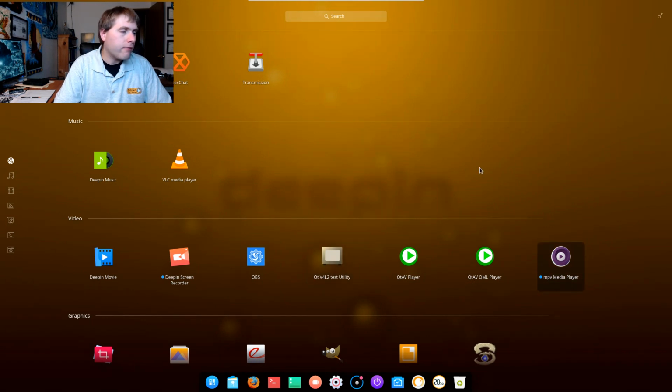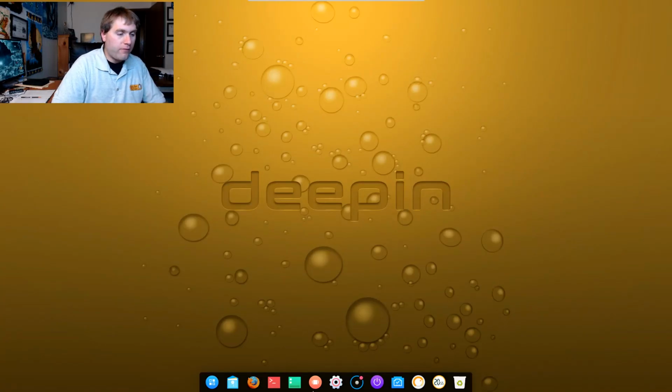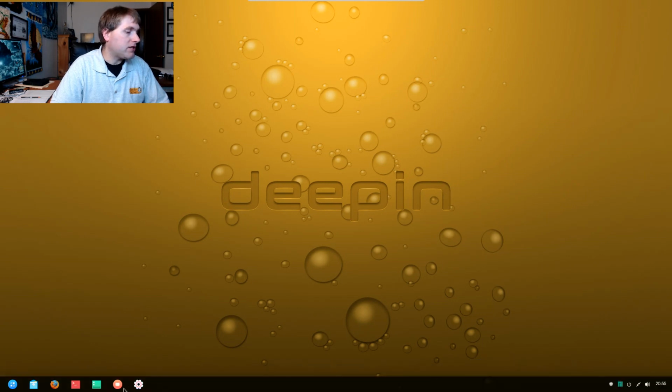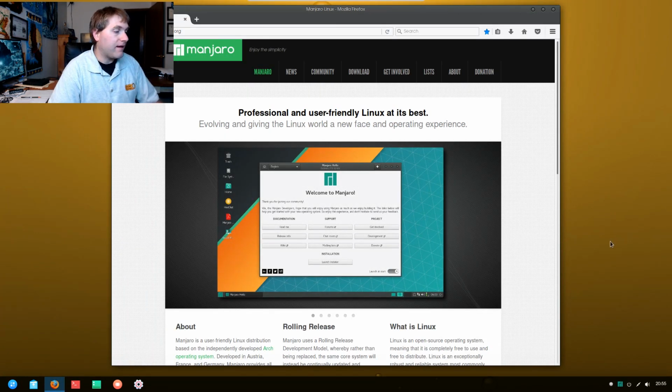But I don't really care for the Mac-like feel to it. I really don't like the Mac UI, and that's kind of what I feel like I have here. Even if I change my mode over here to this efficiency mode, it still feels like everything over here is pinned, not an easy way to launch multiple instances of things. That for me is a deal breaker, because I need to be able to pull up multiple versions of things way faster than coming down and right-clicking. I think there's a hotkey for it too. Everyone always reminds me of the hotkey or something, but that's just not what my workflow is.